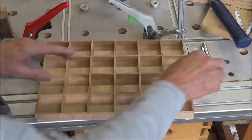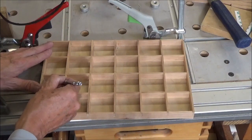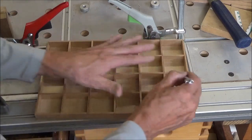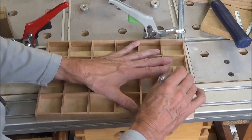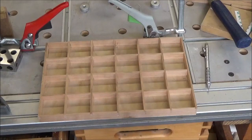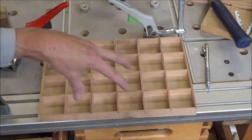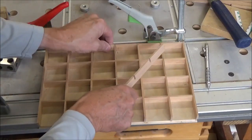So I've got the sides marked except for these here. This is 3. And this is 4 over here. Okay. This one will be ready to glue up the grid, the inner grid first, and then I'll put the outside pieces on.